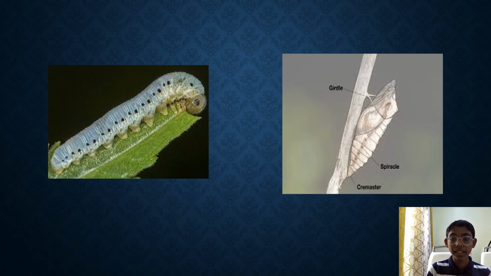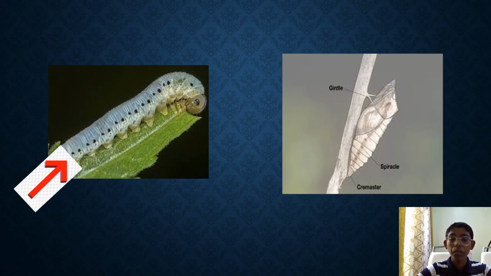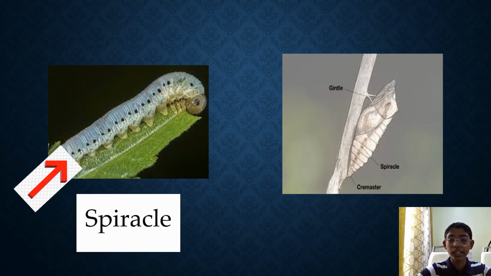On the left side of the slide, you can see the picture of a caterpillar. And do you see those black spots on its side, which kind of look like windows on a train right here? Well, those things are actually called spiracles, or spiracle in the singular. And they kind of act like the lungs of an insect because an insect doesn't have lungs. Spiracles are pores that help the caterpillar to take in oxygen and give out carbon dioxide so it can breathe. So they basically act like the lungs of an insect.